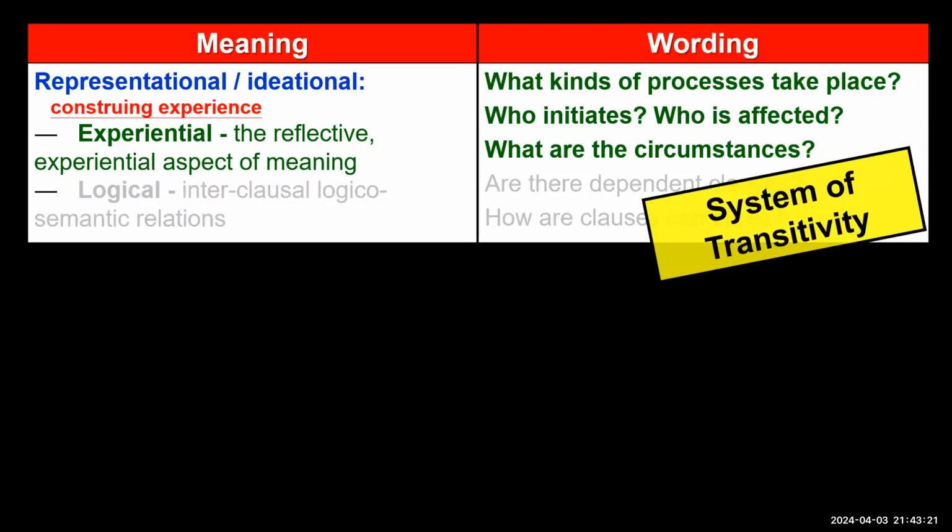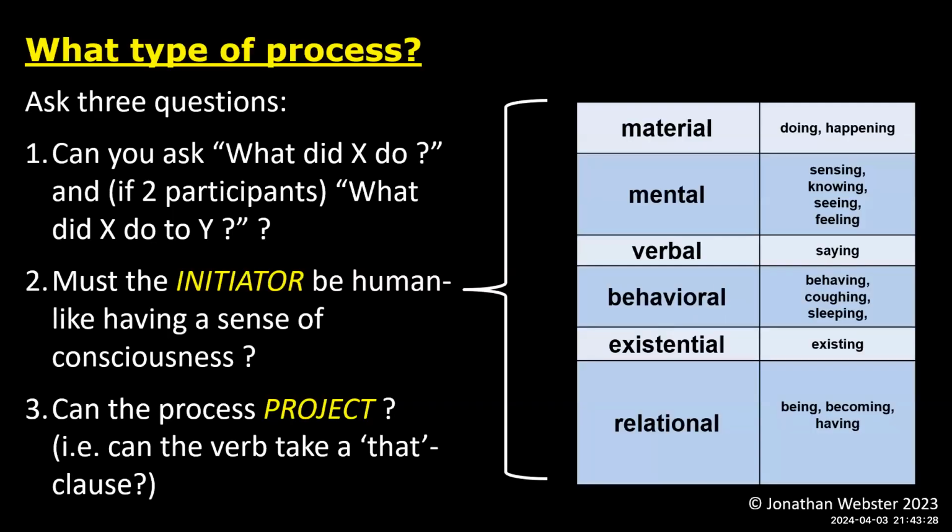Those are choices of meaning, and there are choices then of how that meaning is realized. I just mentioned the system of transitivity. What are the various questions that one can ask to determine what process type? Why is this important? Because the process types, how are they distinguished? They are distinguished not just on the basis of meaning. If you distinguish the process types solely on the basis of meaning, there would be no end.